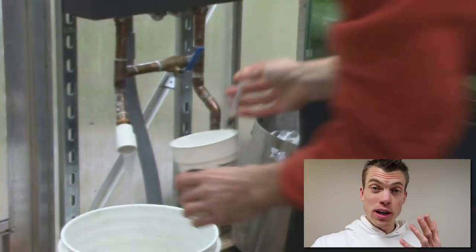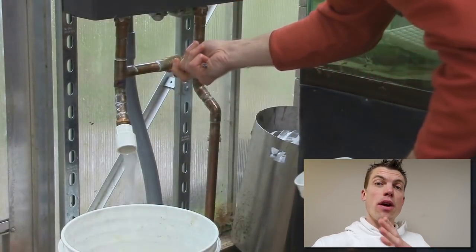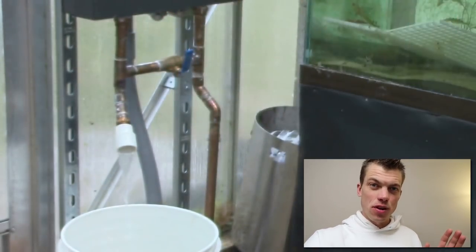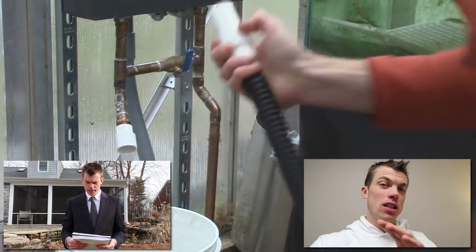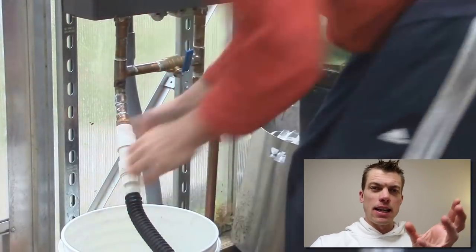I should create my own inline water heater. The problem is they're created to be used in a shower, sink, dishwasher, whatever. Their minimum setting is 86 degrees. And guess what happens when you set your temperature at 86 degrees and you want 86 degree water into your tank? Unless you're keeping some really crazy discus, you're going to probably kill your fish, okay? So you have to cut the water. I've got an entire video about how I cut the water in my inline water heater.